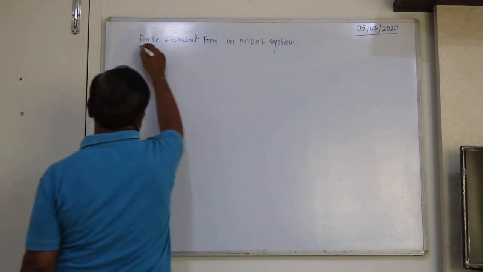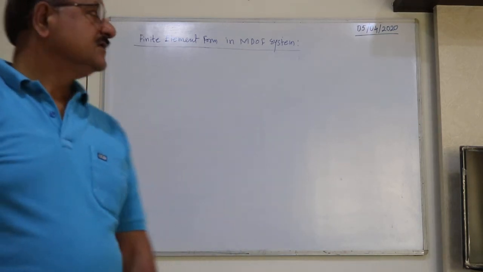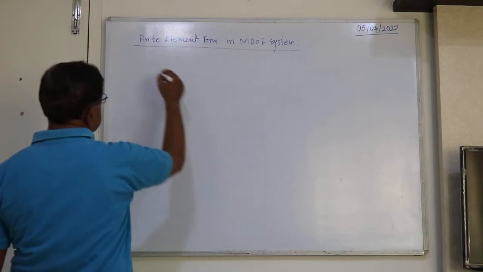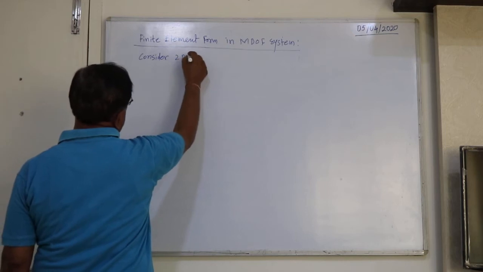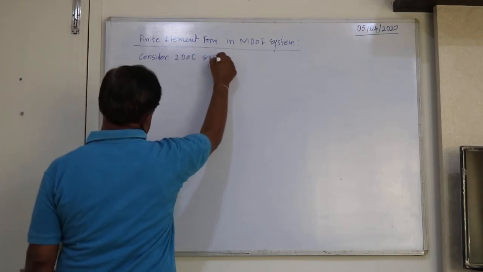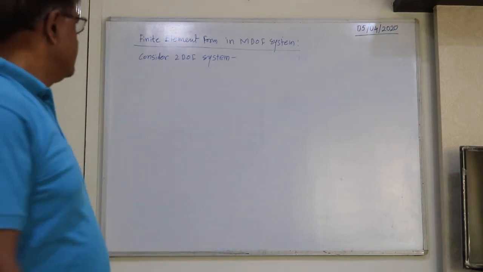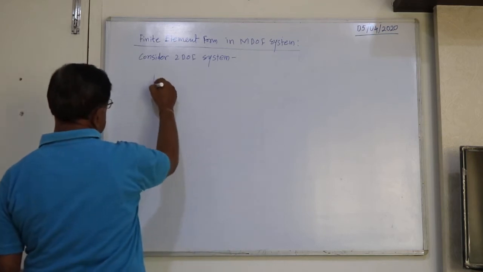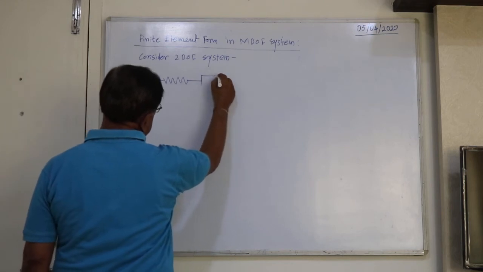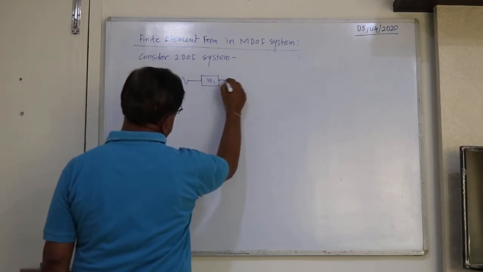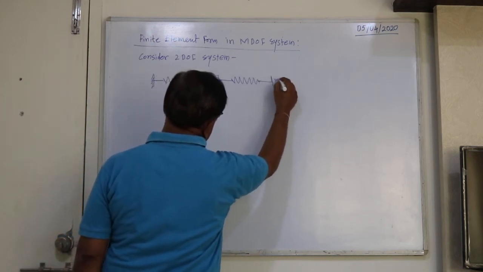You know very well what a single degree of freedom system and a multi-degree of freedom system are. Now let's consider a 2 degree of freedom system, just for understanding. Say a spring mass system. Generally we consider, say, a 2 degree of freedom system. Say this is mass 1 and mass 2.